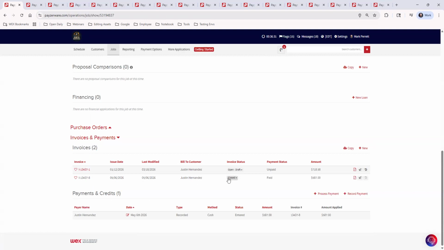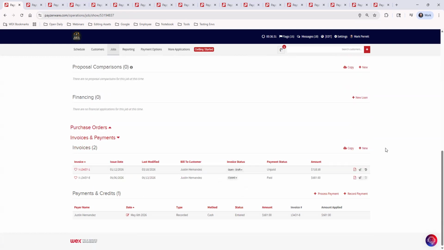If you have a document that is closed, you cannot edit it. If you want to edit it, change that status by clicking on the drop down and go to Open Draft. Now you can edit it. Maybe I just want to add notes for historical record to this document. I'm not changing the price or anything, but I do want to add notes. So I could go in, add my notes, come back, and then set that back to whatever it was.